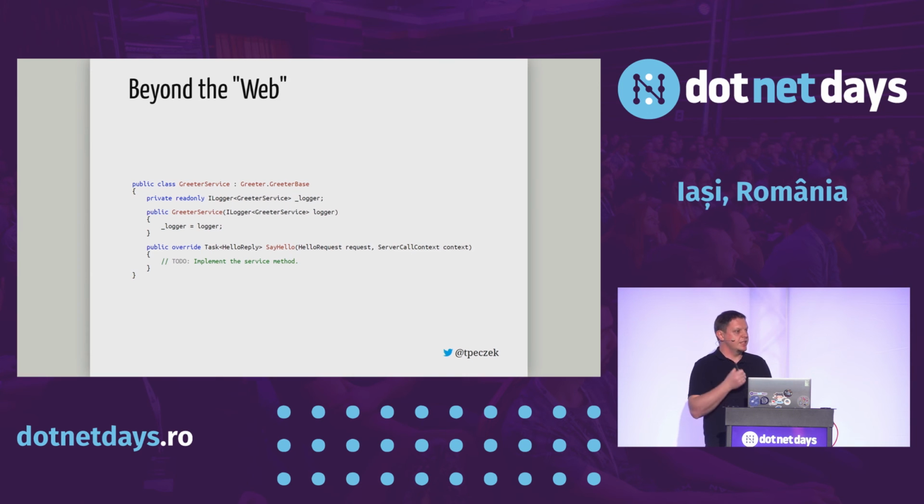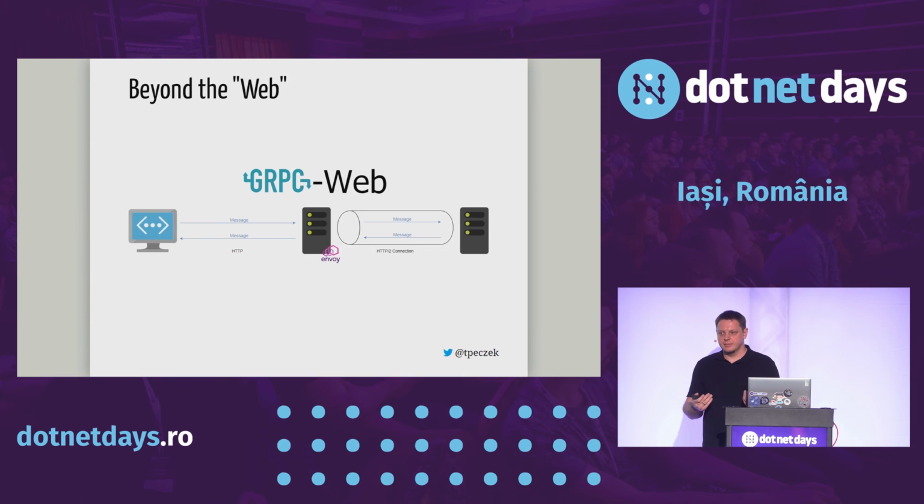And I keep saying it's for services. It's not for web. Well, you might have heard about gRPC Web. Let's be honest, that's a workaround. gRPC Web, in its specification, assumes the presence of a proxy. In its reference implementation, that proxy is Envoy. Why? Because browsers are not capable of doing gRPC correctly. The way gRPC is using HTTP2 and protocol buffers is not possible to implement in browsers. They don't have those capabilities.